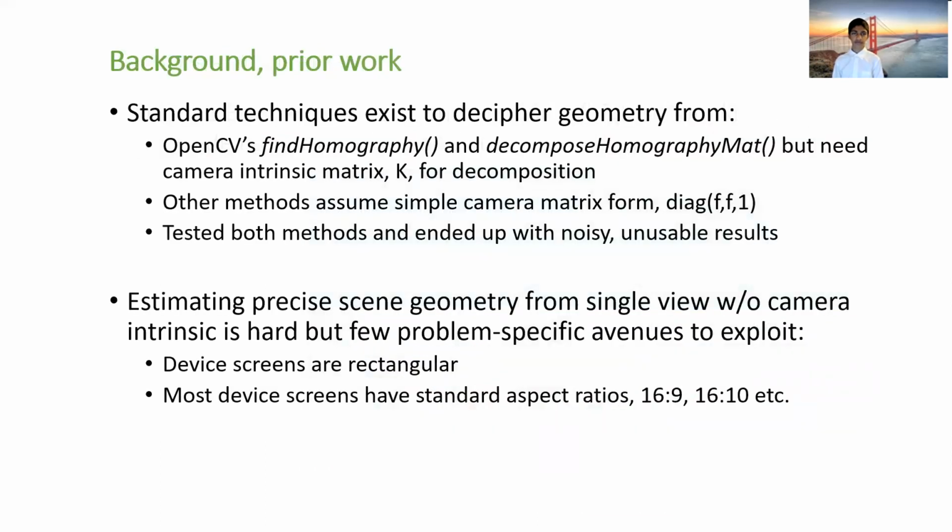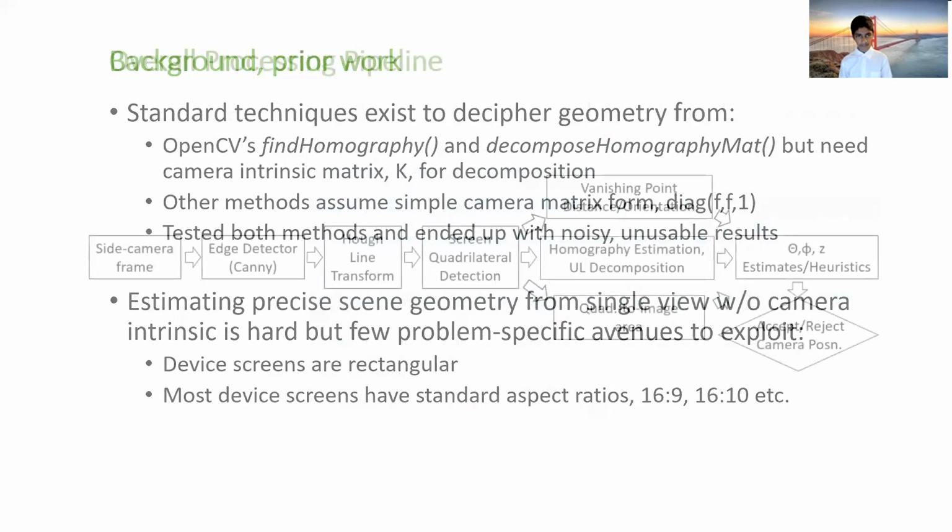When I researched some previous work in this area, we found that while standard techniques exist in industry software libraries such as OpenCV to extract the homography, to determine the scene angle from them does require knowledge of the camera intrinsic matrix. Other methods use oversimplified models. This is clearly not practical for our problem. On the other hand, our method works without any knowledge of camera intrinsics. Rather, it uses a simple but practical camera model. We also leverage the fact that computer screens are regular shapes that are shaped like rectangles with standard aspect ratios.